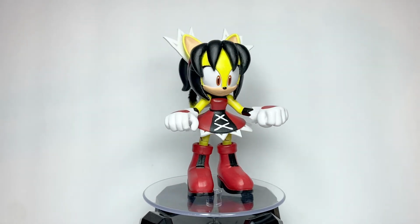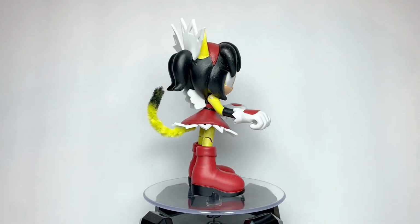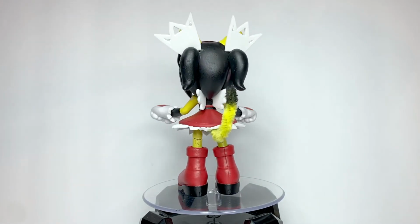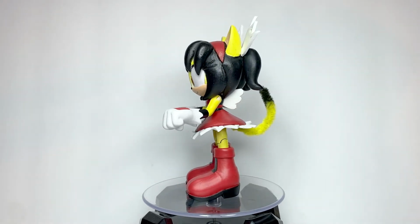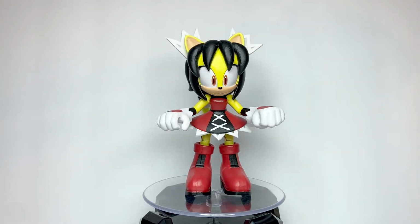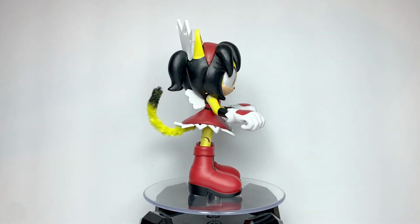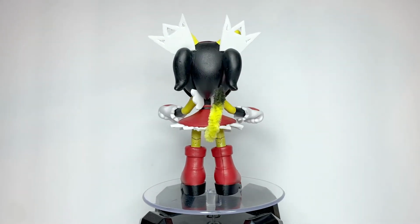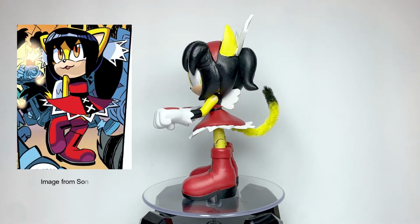Fun fact, the inspiration for Honey the Cat was a character from another Sega game called Fighting Vipers, who's also named Honey. As far as I know, Honey the Cat hasn't appeared in any other games, but she has made appearances in Sonic comic books, usually as cameos, but she was a major character in the Champions arc of the Archie comics, which was actually the comic book adaptation of Sonic the Fighters, and it's that look that I based my custom off of.